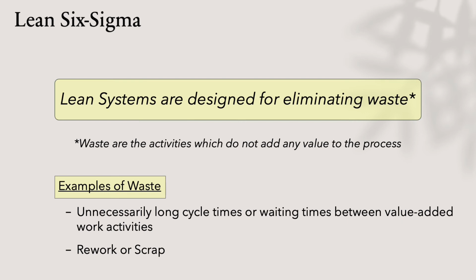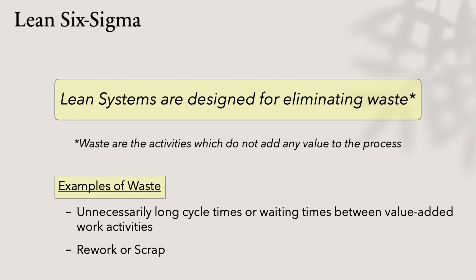Okay, and scrap is the waste of everything, like the time that was spent on the product and the material that was spent on the manufacturing of the product, that is going to scrap. Okay, the rework means reutilization of the material, but it is a wastage of time. And if a product is going to scrap, it is a waste of time, money, material, and everything. So these are the types of the waste that Lean Six Sigma intends to or attempts to eliminate in the process also, right?